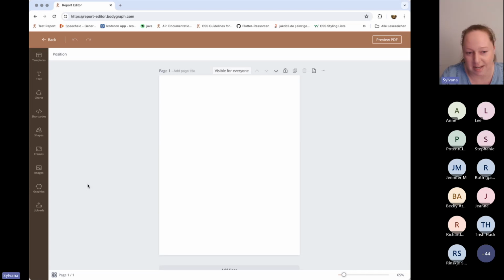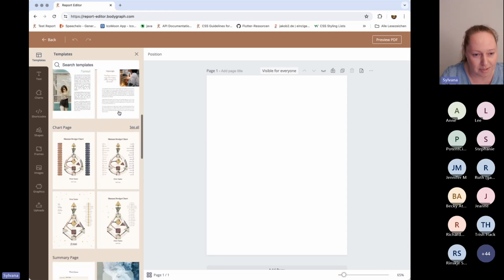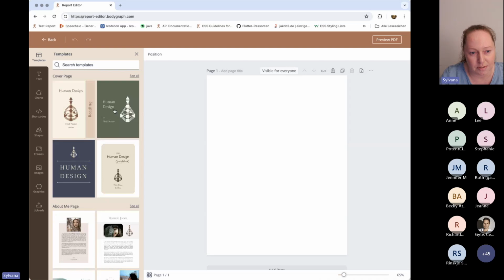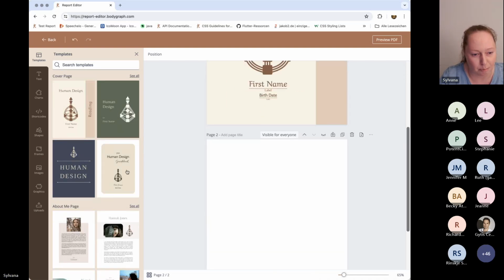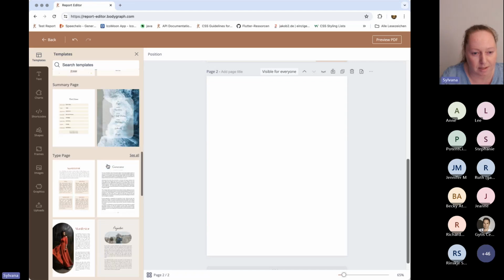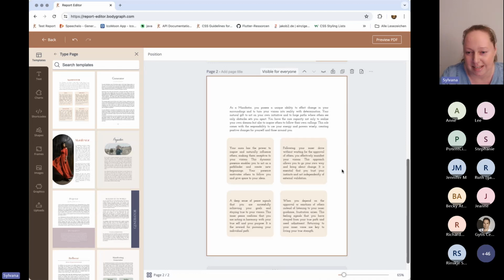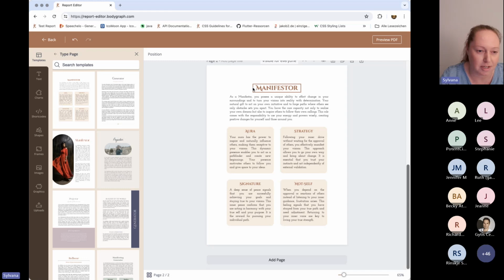At first it looks maybe the same, but if you click on templates, you see nice new templates for many categories. So it's so easy to use. Click and you have it on a page. And here you can see all we have. In the future, we'll create more and more if you want, of course. And with one click, you have all the content you need. And of course, you can change the color, the text, or whatever you want.